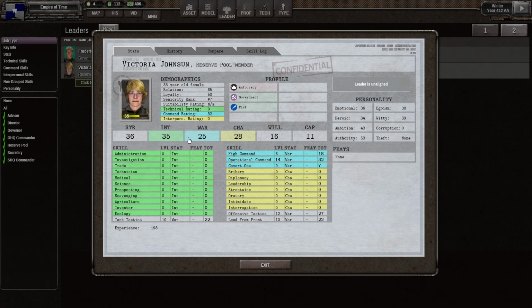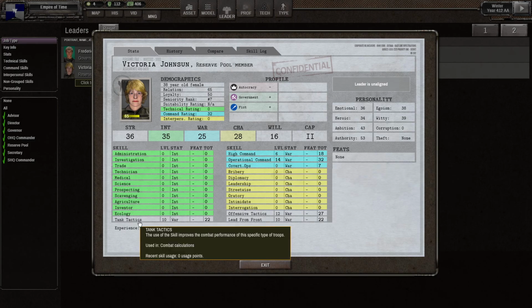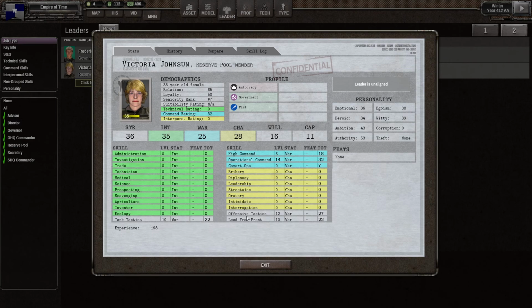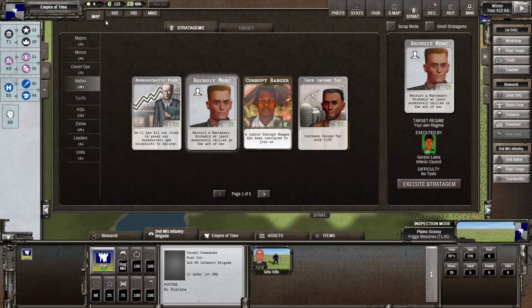Level 2 is not bad. War 25 is the lowest skill. Operational command is 14, though. That is very good. That's very high. Tank tactics, also good. Offensive, good. Lead from the front. Ambition is pretty low. Autocracy, government, and fist. Government, I can handle. However, she doesn't have meritocracy in there. Meritocracy being up here, government being this one. We'll take her and assign her.